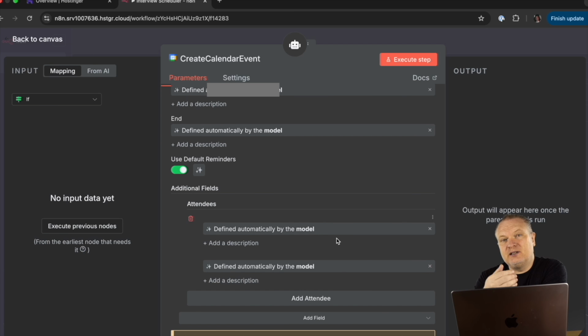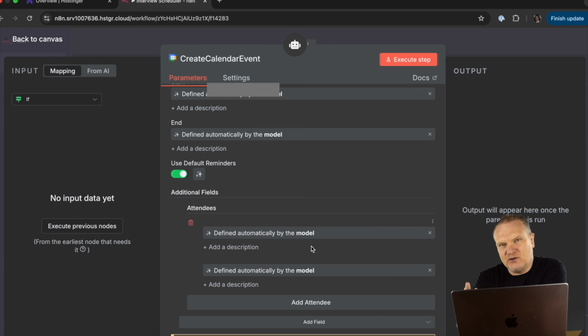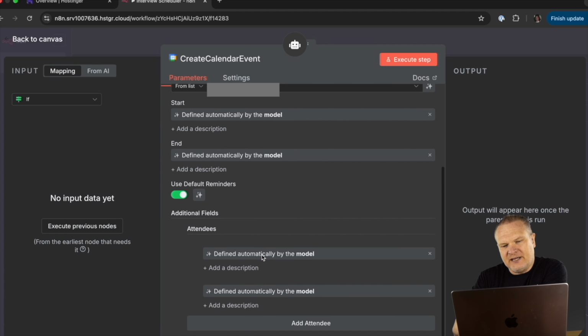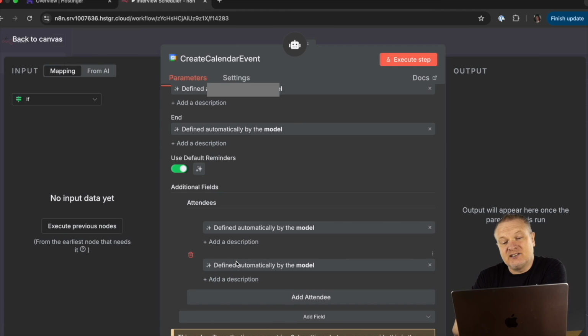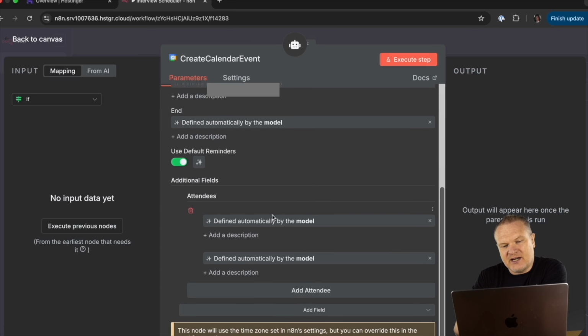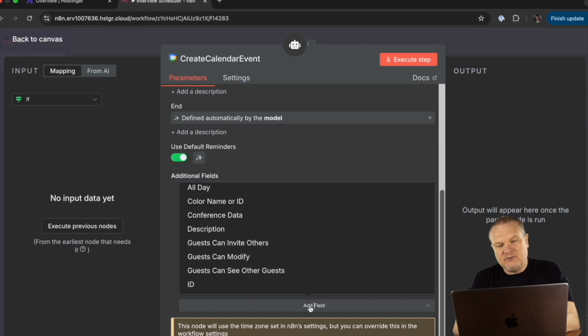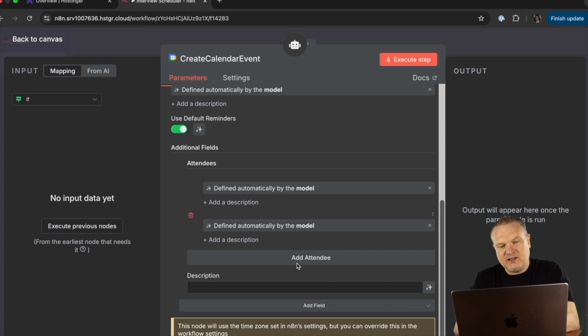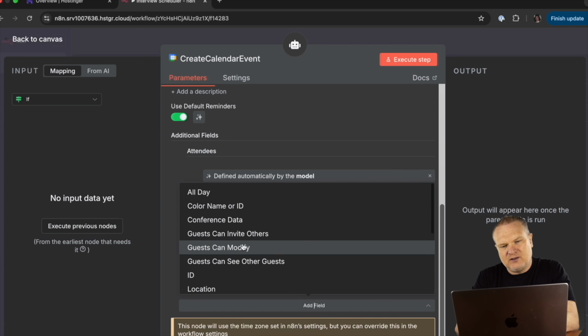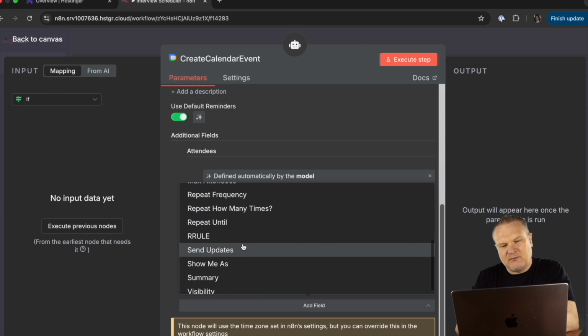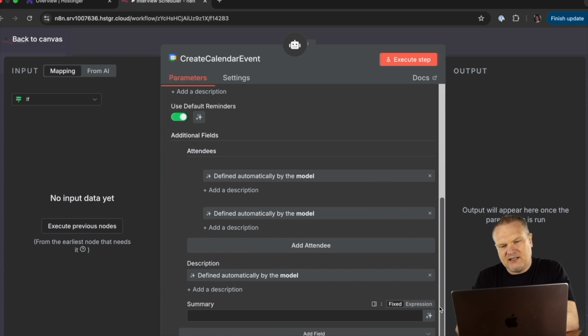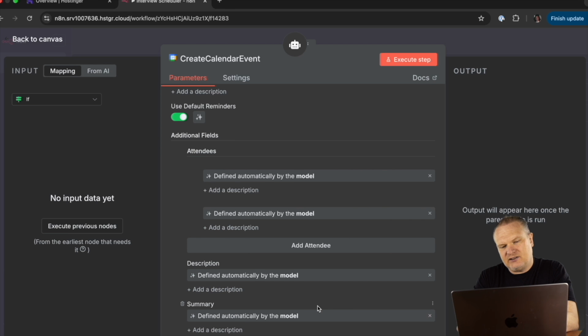It's going to determine the 2 attendees that will be at the particular interview. So there'll be an interviewer and an interviewee, obviously. And based on the prompt that we've given to our AI agent, it will be smart enough to determine the attendees. Okay, great. And we want to add a new field, the description field there, and let's click the stars icon here. So we've got description, and then we want summary. Click the stars icon next to the summary field.